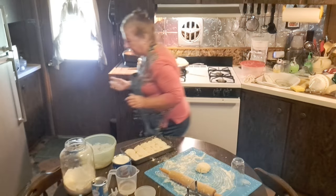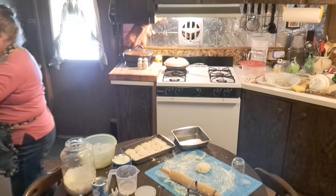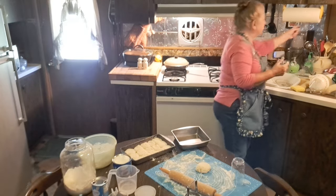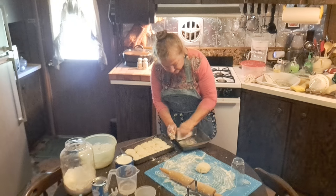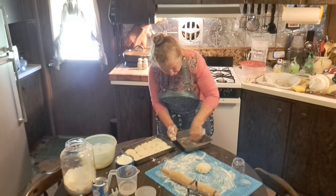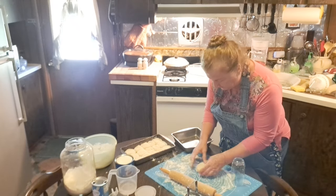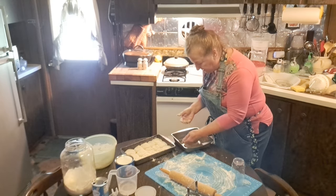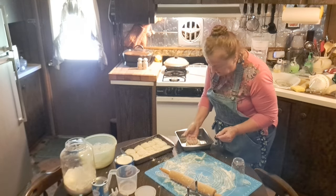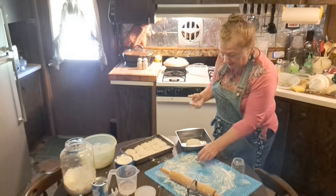I've got to get another pan — I'll grab one of these square pans and put a little bit of Crisco in it so the biscuits don't stick. Take that leftover dough, put it in the pan, flatten it down a little bit. That's going to make basically a small hamburger-size bun biscuit that you can use for a hamburger if you want. The kids always love that — when you make biscuits and have some leftover dough, you can make all different shapes. My mom would let us do it growing up — just like playing with Play-Doh.